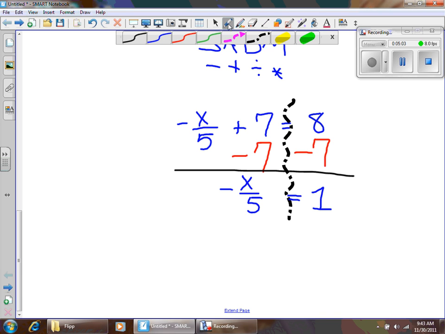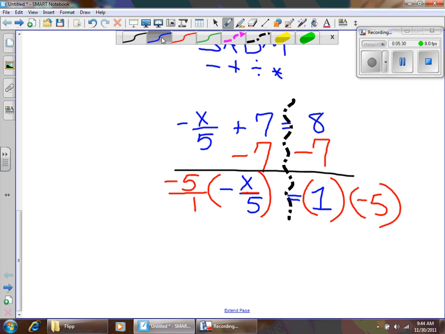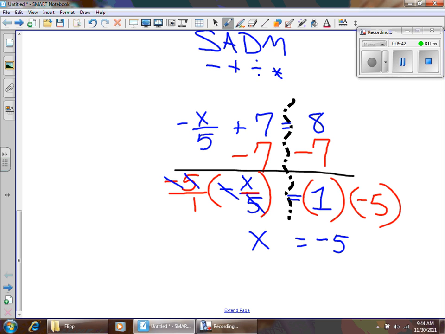I like it better. All right, I am going to undo this division right here by multiplying. I'm going to multiply both sides by what I'm trying to get rid of. Well, I'm trying to get rid of a -5. So I'm going to multiply by -5. On the left-hand side, I'm going to write -5 as a fraction, -5/1. When I do that, the right-hand side very simply becomes -5. The left-hand side, the 5's cancel, but so do the negatives, leaving me with just an x. By the way, when they cancel in division, they turn into 1, right? Not 0. My answer is -5.